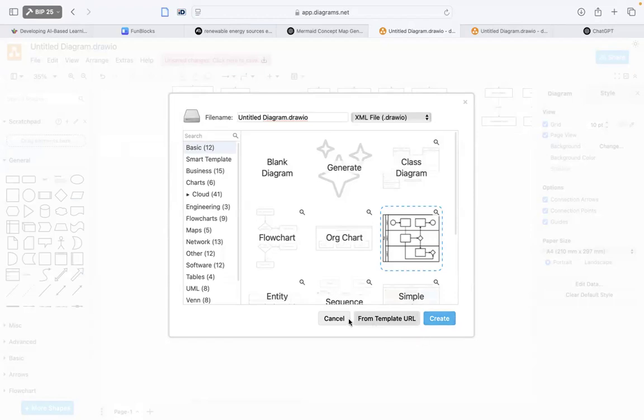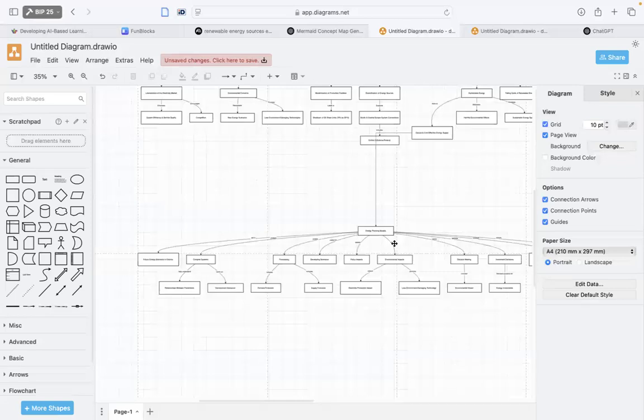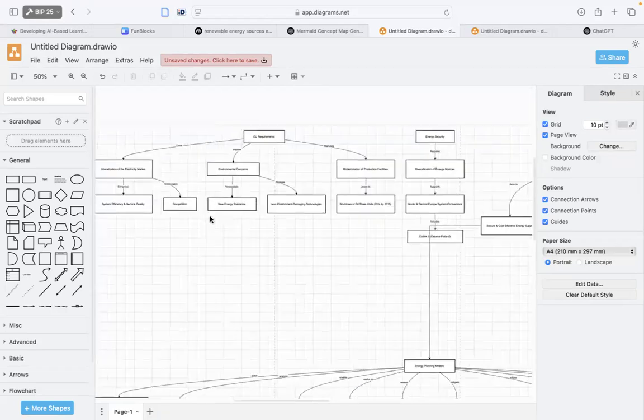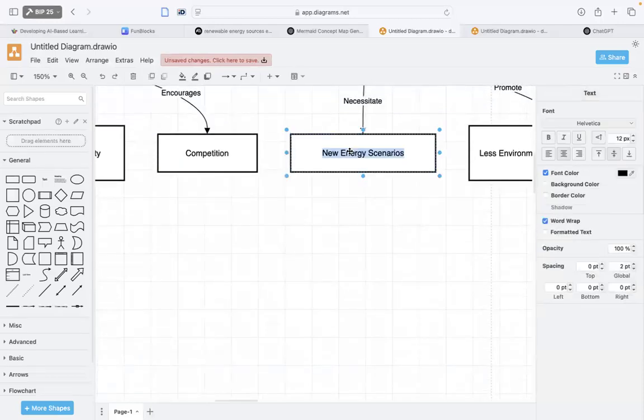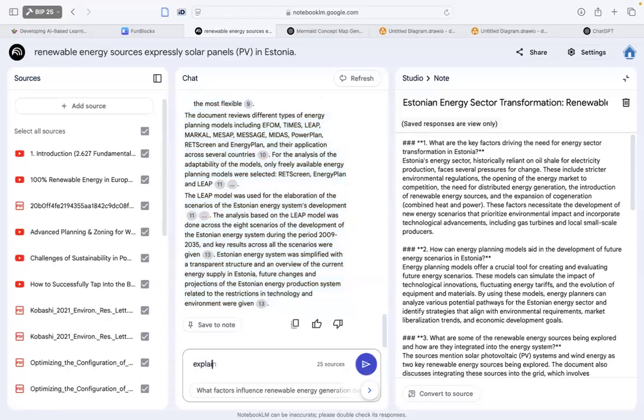The idea is to understand, for example, what you want to research, because you can go indefinitely. If you have textbooks of a few thousand pages, you can go, I don't know, all year. But usually when you're developing your course, you have a first lecture, second lecture, third lecture. You have to group everything. For example, if I want to look at what's new in energy sources, I just can copy it here and go back to my, explain.